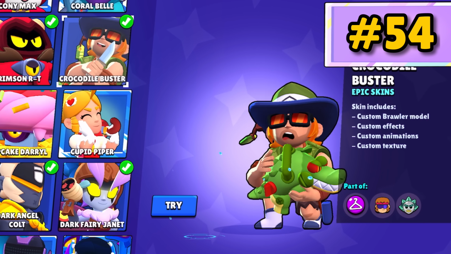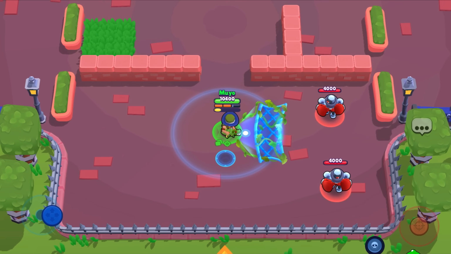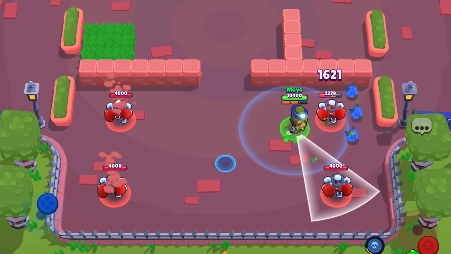Crocodile Buster. Now this is a skin of all time. Buster gets a really nice theme, and his net becomes a crocodile catching thingy. It really revamps him in an awesome way.